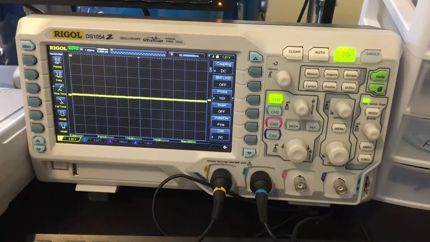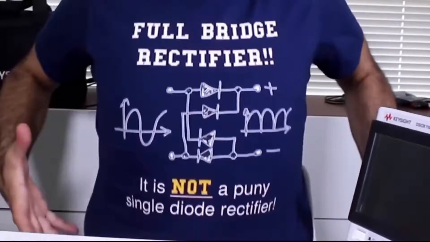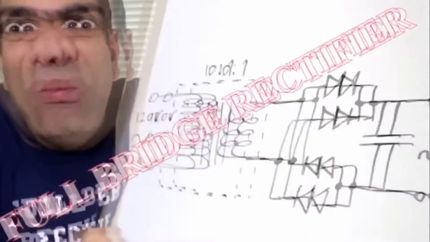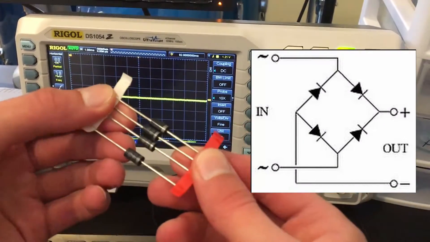To do this, we're going to use something called a full bridge rectifier, or as ElectroBoom would say it, do you need a full bridge rectifier? First, I came to a full bridge rectifier! A full bridge rectifier consists of four diodes in this configuration.